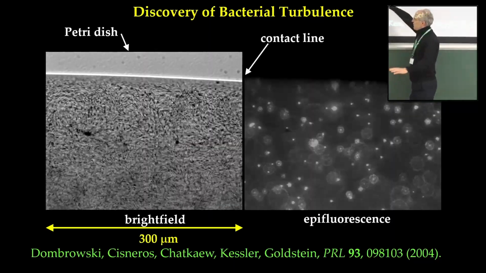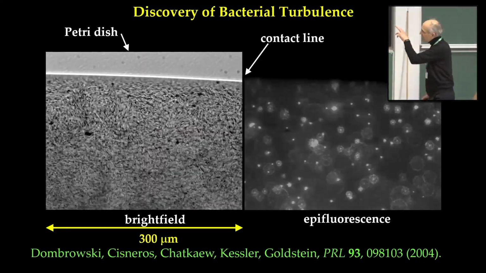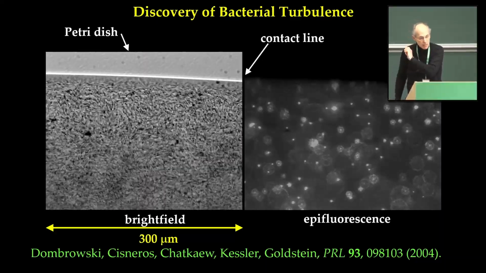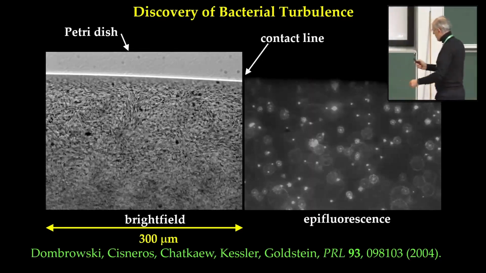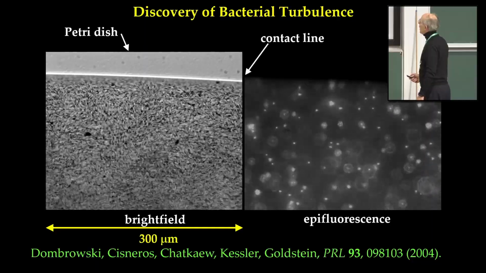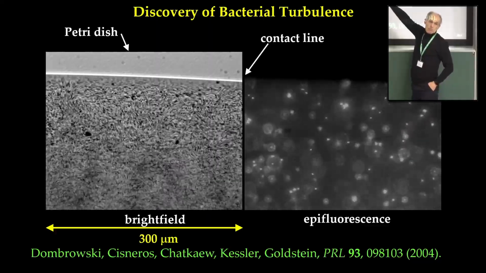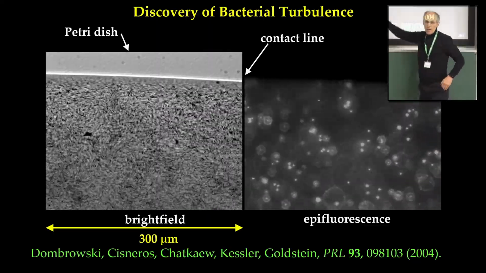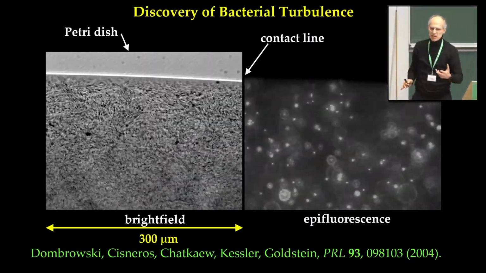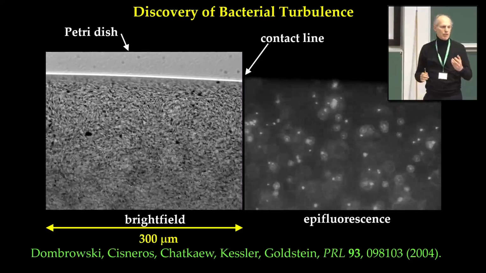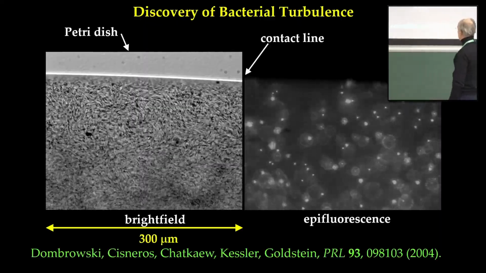I'll say a little bit more about this. I'm not going to spend the talk on this because it's history. But the most important thing is that in that left-hand image, you can't see it, but there also are fluorescent microspheres. And if we turn off the ring light, that's visible light, and turn on the laser, then we can see the fluorescent microspheres are actually advected around by that turbulent flow with an effective diffusivity, if you want to call it that, vastly larger than the thermal diffusion constant that these 1-micron spheres would have, because they're really getting trapped in these eddies and moving around and essentially getting a much enhanced diffusivity.